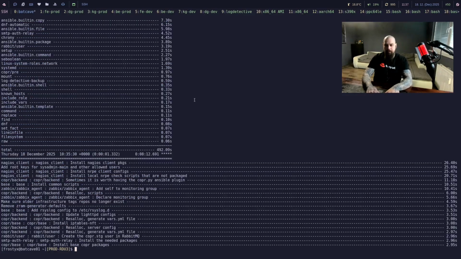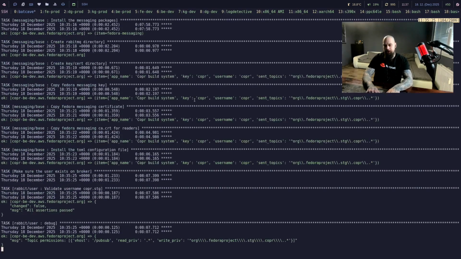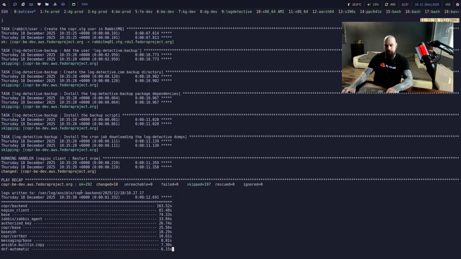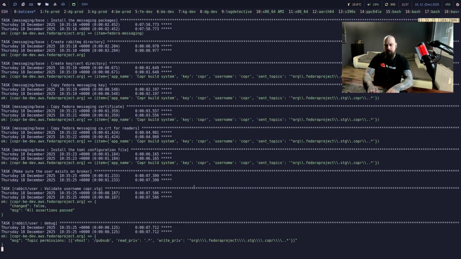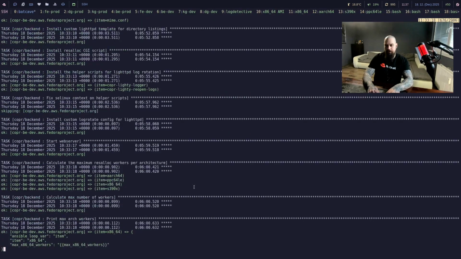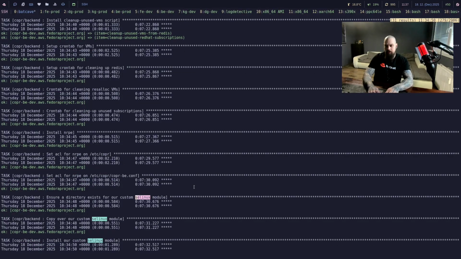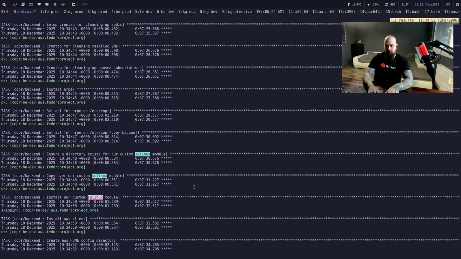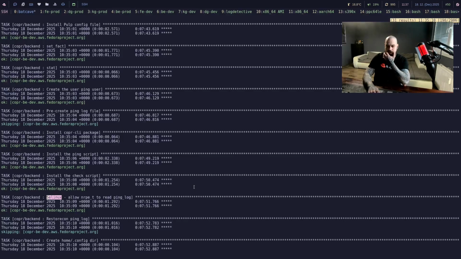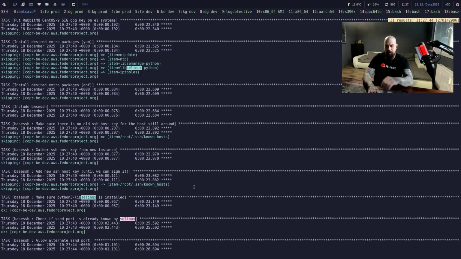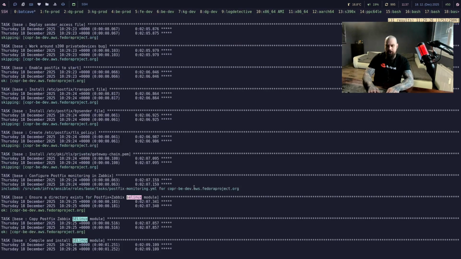But in the meantime, let me check. Okay, so the playbook finished, changed some files. It would be better if it changed just one thing, but if we search for SELinux, copy over our custom SELinux module, that's not it. It's still base.